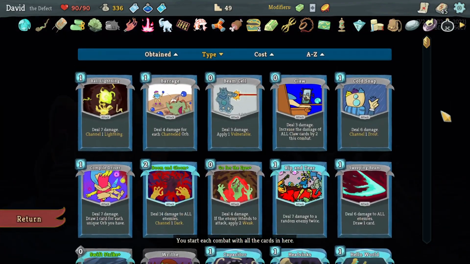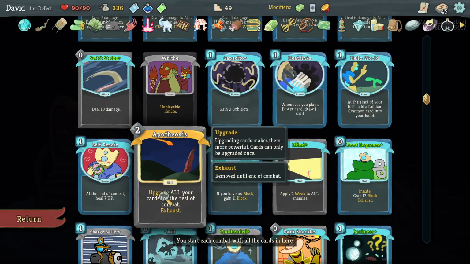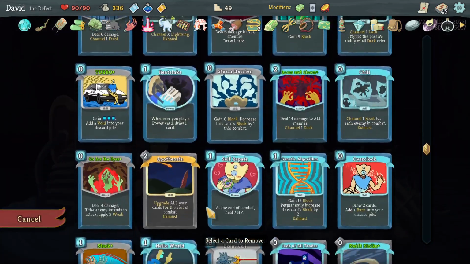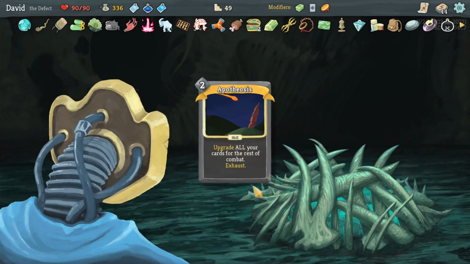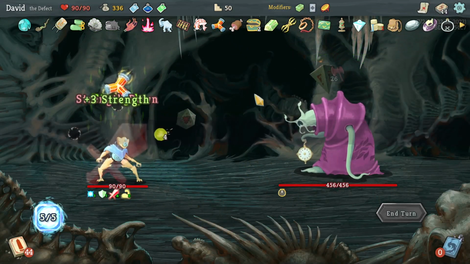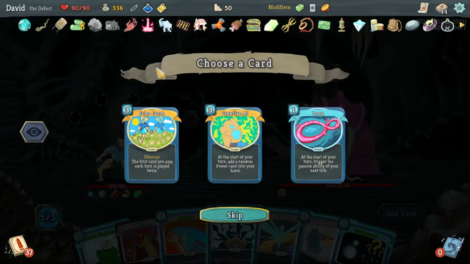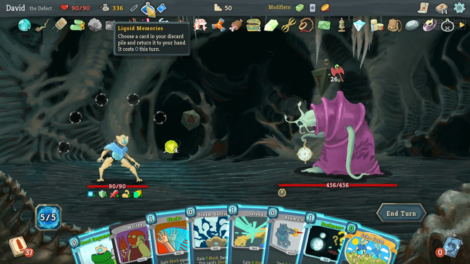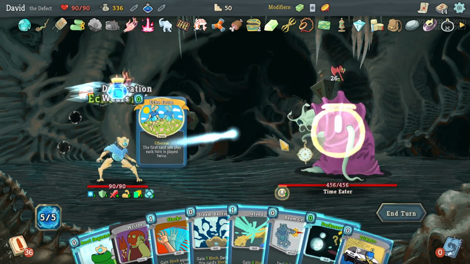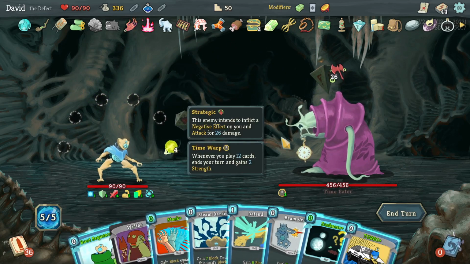Now, card types. No more apotheosis. Goodbye, my friend. So, the best two cards I could possibly have got. Both were available to me. Although, Echo Form isn't perfect against this guy.